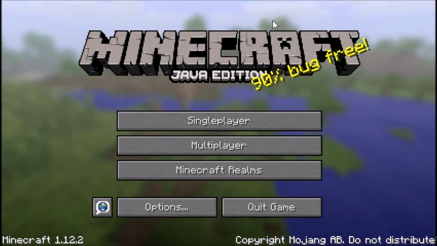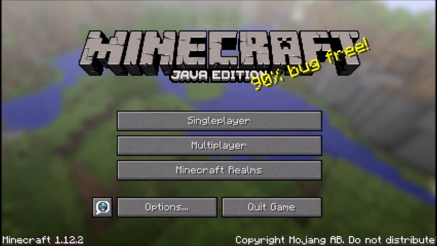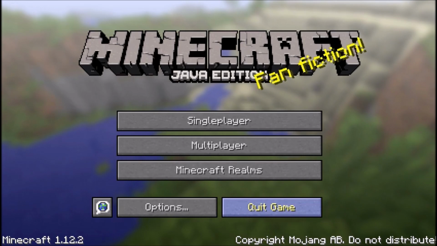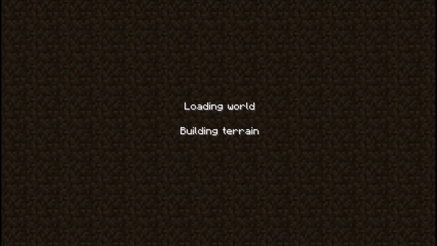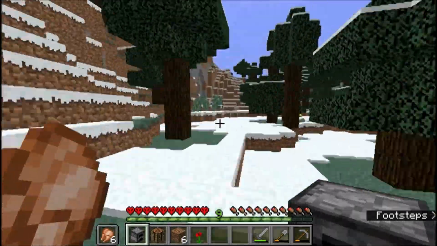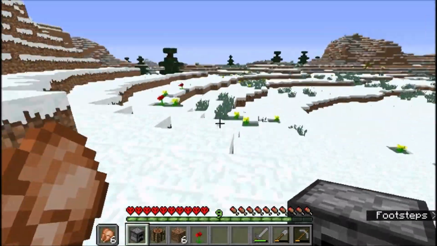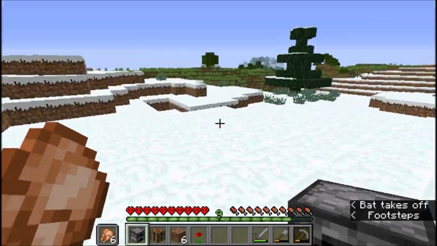Anyways, when I get back into the game, I'm going to go find some oak trees so I can get some oak tree saplings. And I decide to go this way for some reason. It looks like the ice plains go on for quite a while this way.